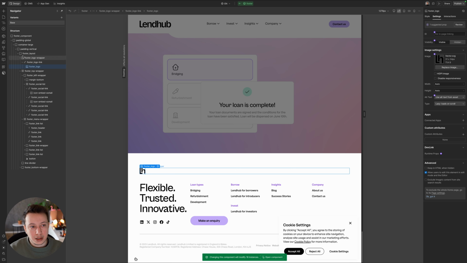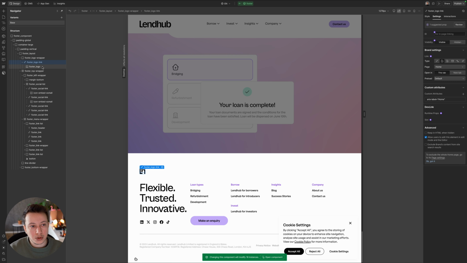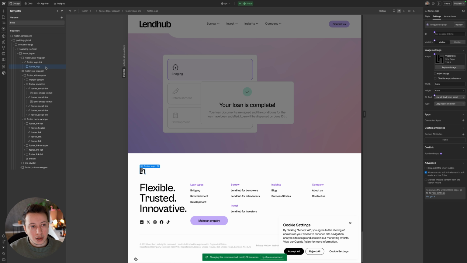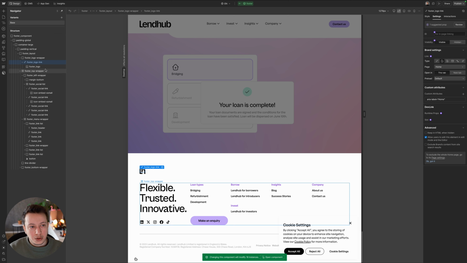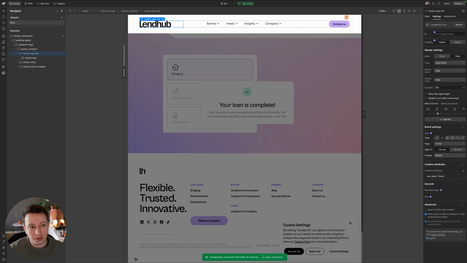Another scenario where this appears is on the logos in the footer. It's an image, and let's say that I don't have alt text for this one. Usually you shouldn't add alt text for these ones, because it's going to say, for example in this case, Landhub, and it's not going to say that when you click on the link it goes to the home page. So this is how I do it: I add an aria label and I say home, so it knows that it's going to go to the home page. And you are going to do the same for the logo inside the navigation bar. You are going to add it as aria label home, the same thing.